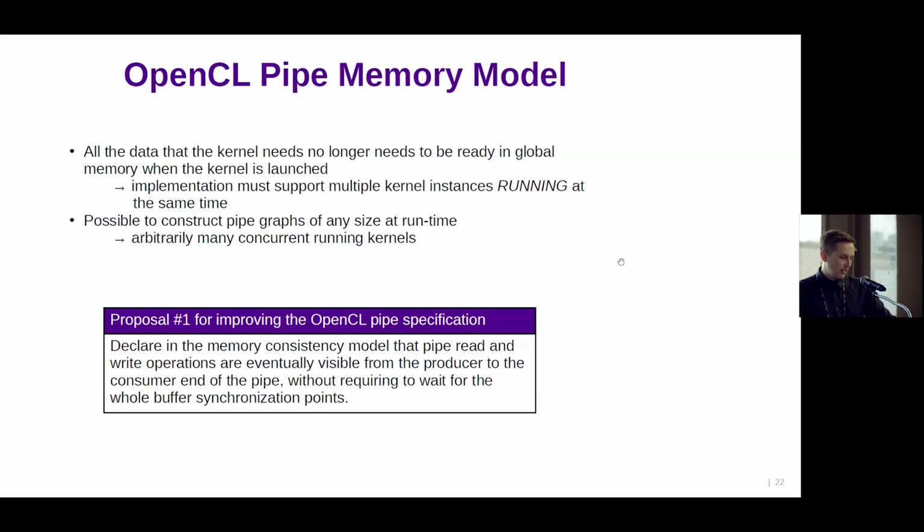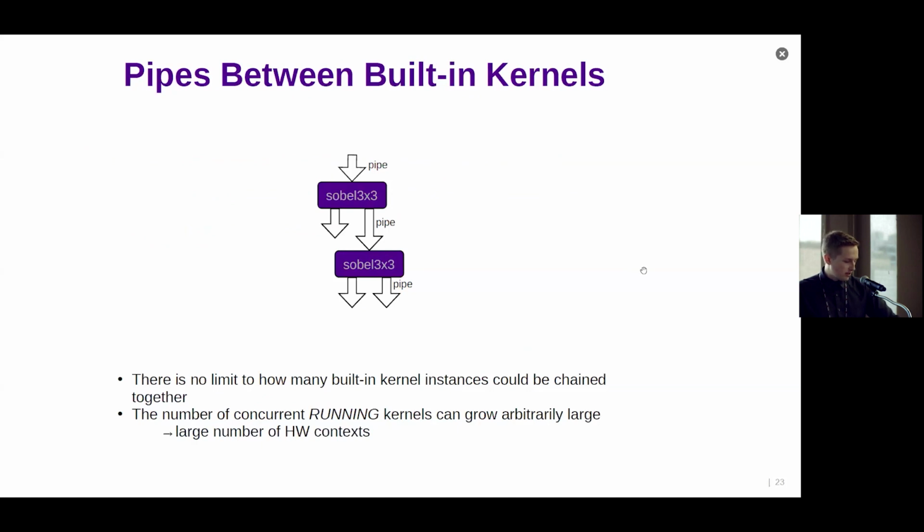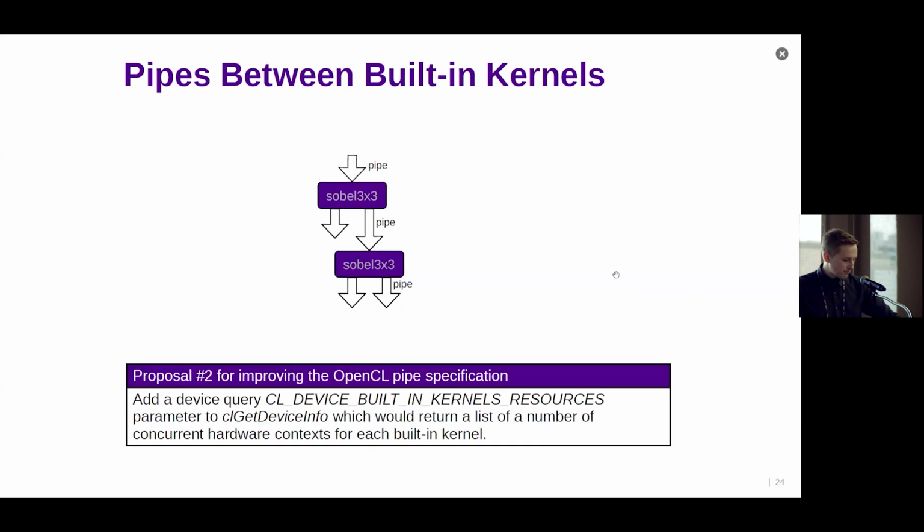it's running. And you could have multiple of these, like a really large graph of these kernels running one after another that would push to a pipe of size 1, and you would have to context switch between the kernels quite often. And there's no limit: if you have, for example, a single kernel, you can just pipe it to itself multiple times and create arbitrarily large graphs. So there probably should be some way to limit this.